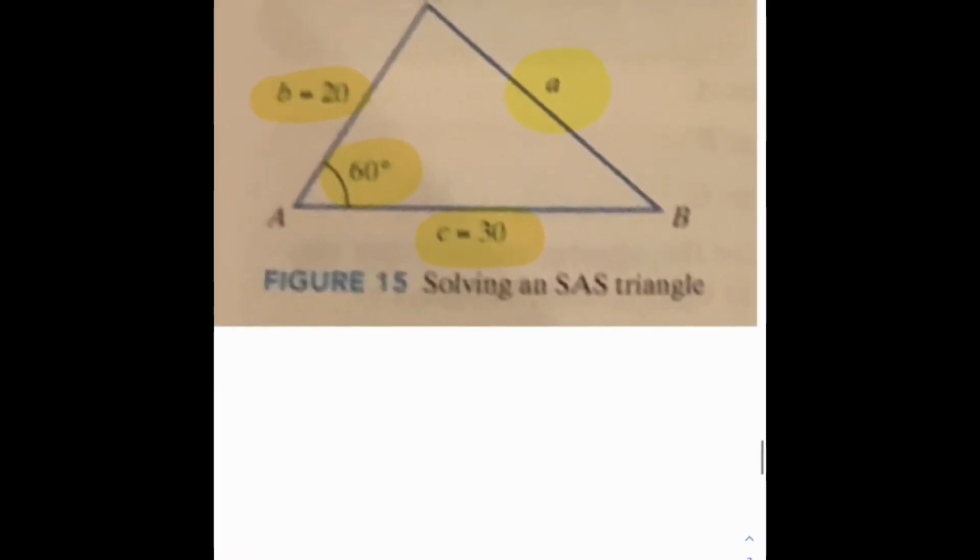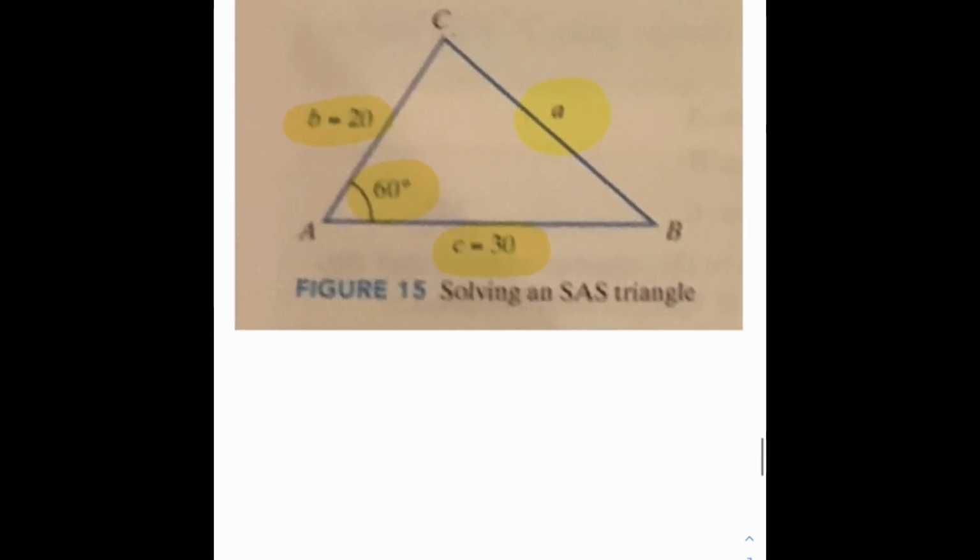How can we apply the cosine rule to solve the triangle? The side-angle-side case is the given. Notice that we cannot use the sine rule to solve side-angle-side. As we can see in the given, I have the included angle A between the two sides AB and AC, and I have the small side C and the small side B, which is equal to 20. So the requirement is how to find the side A first and then solve the triangle.